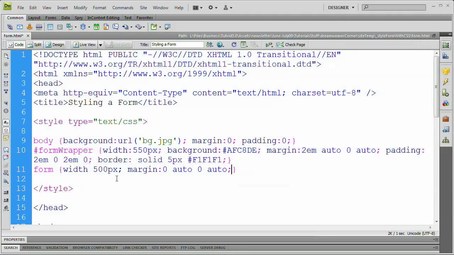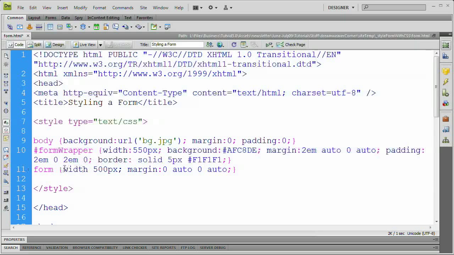By the way, this margin 0, auto, 0, auto, what that's doing is it's centering that block level element, basically. You can imagine, like, if this was a div form, that would be centering it. Matter of fact, our form wrapper here, this auto right and auto left, that's what's centering it. Okay, so when you auto right, auto left something, set the margin left and right to auto, it's going to center that up, as long as it's not as wide as the user's screen.